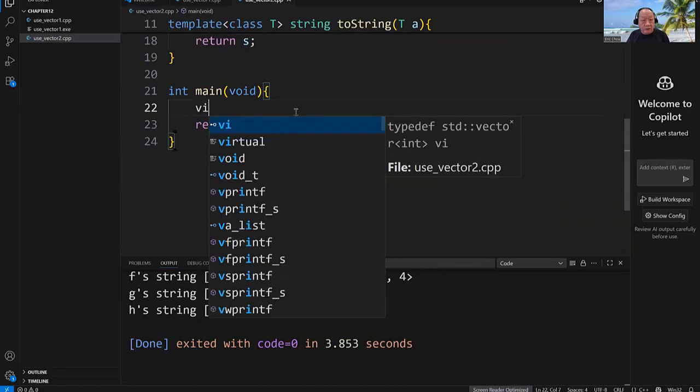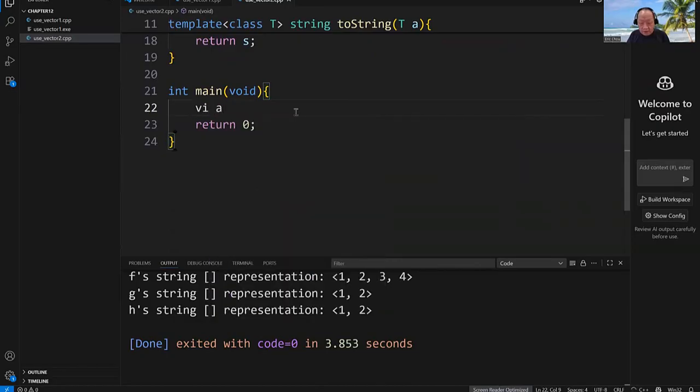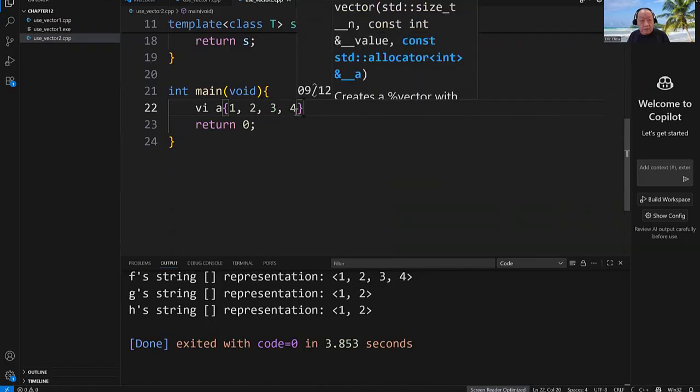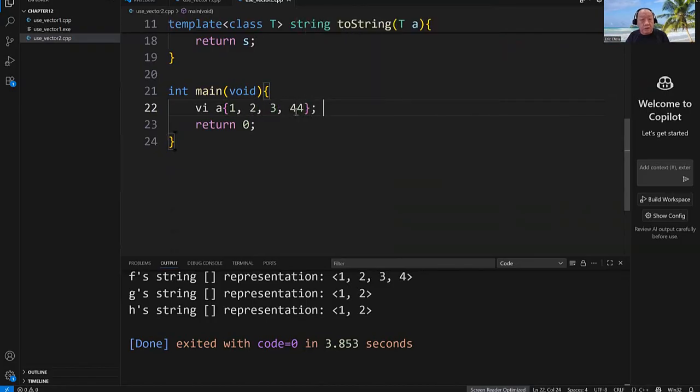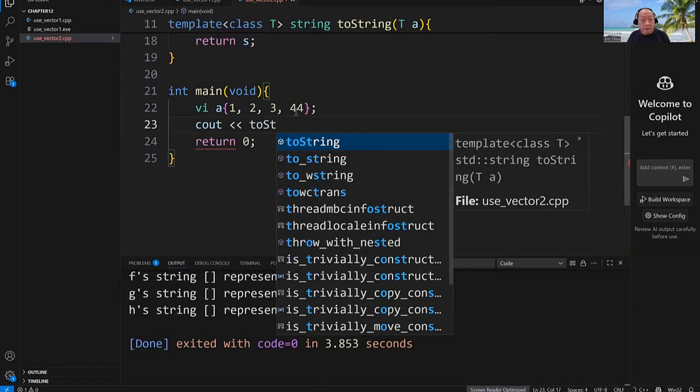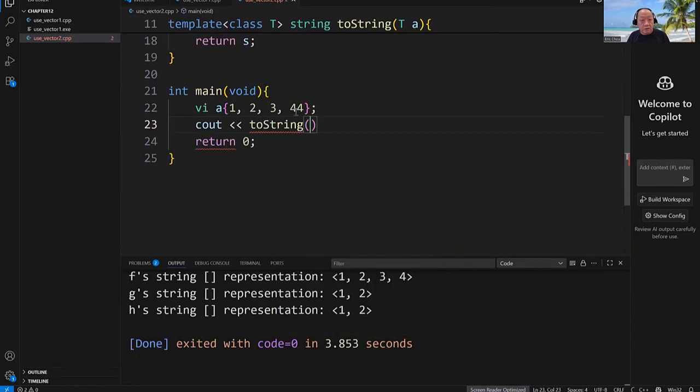Okay, vi is a vector of integer a. Okay, and then let's do cout toString of a.